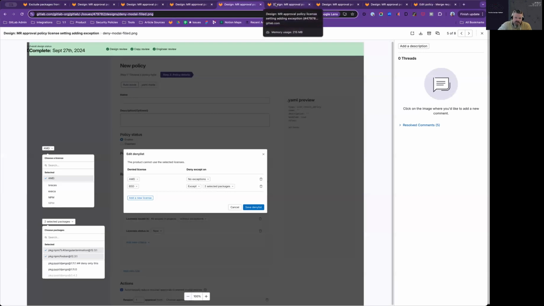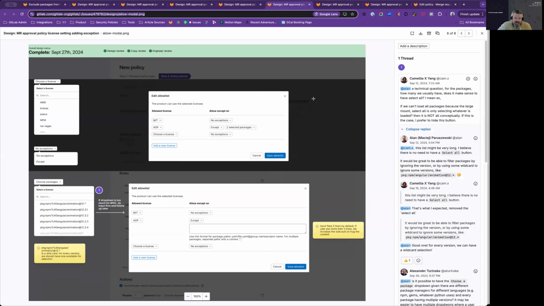And showing a little more detail on how you define those exceptions, we'll look at it from the viewpoint of an allow list. So in this case, if the user has chosen to configure the policy as an allow list, when they pop up in the modal, they'll see the option to add licenses that are by default in the policy allowed, and then they could go in and add exceptions. So if you drop this down, you want to specify an exception. The approach that we have chosen to use is actually to have an open text area to input the licenses that you, or sorry, the packages you want to exclude in an open text area using curl.